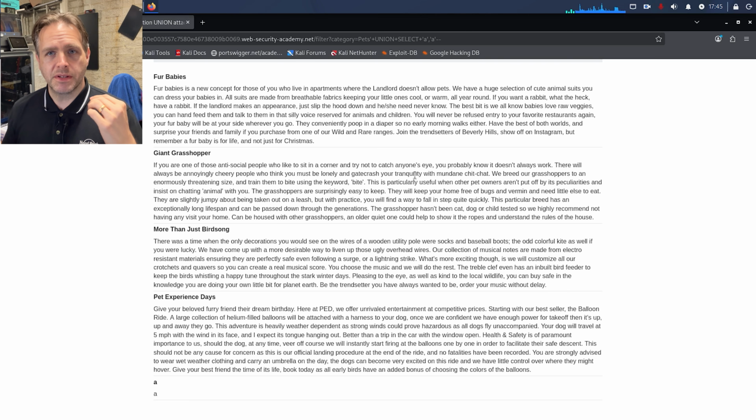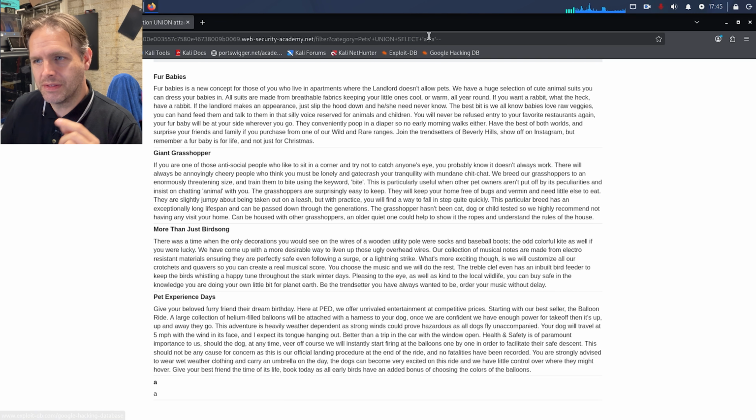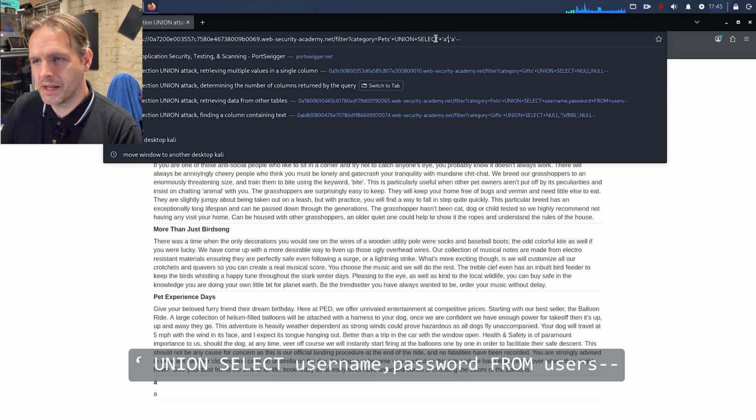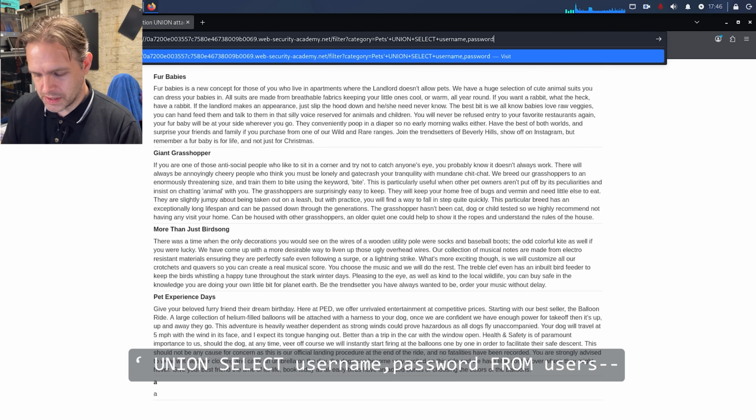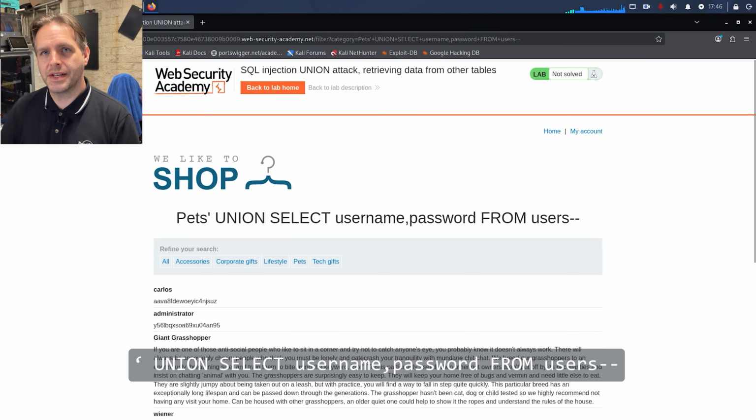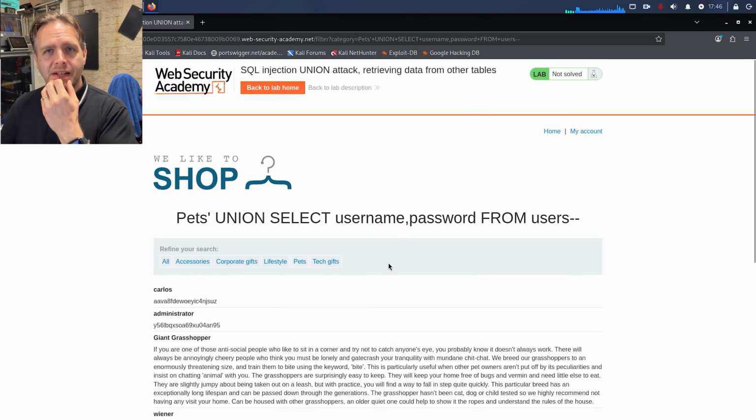That's perfect. Because if there are 2 columns available and both can handle strings, we can ask the database for usernames and passwords from the users table. So the payload for that would look something like this. So we do single quote union select username, comma, password from users dash dash. And what that does is send another select query to the original, and instead of just returning products, we're now asking for usernames and passwords from the users table. And because the page displays the results, you've got those values dumped into the HTML. So run it, it works, and the page now includes extra entries where the username appears in bold and the password is just underneath it.